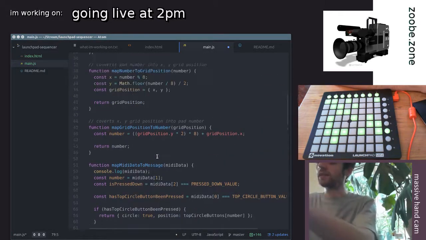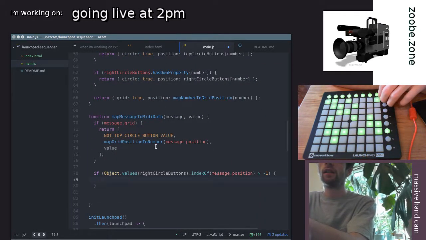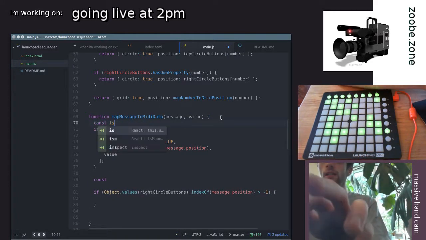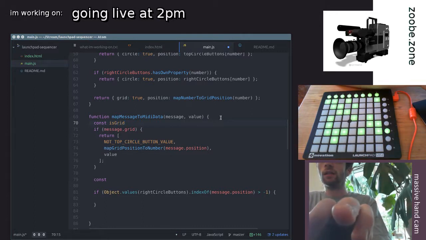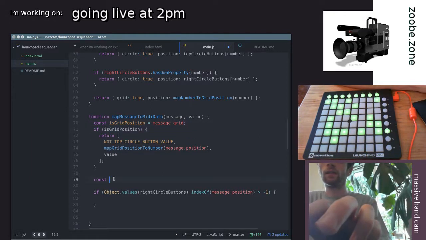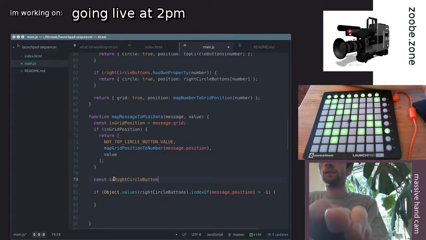So if we press these and it comes back with A, B, C, D, E, F, G, H, then, so I might put that in a variable to make it clearer, and I might do it for here as well, is grid position. And then I'm going to do is right circle button position is equal to this.